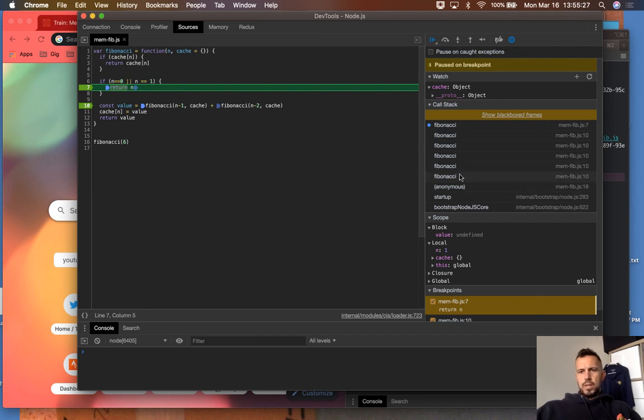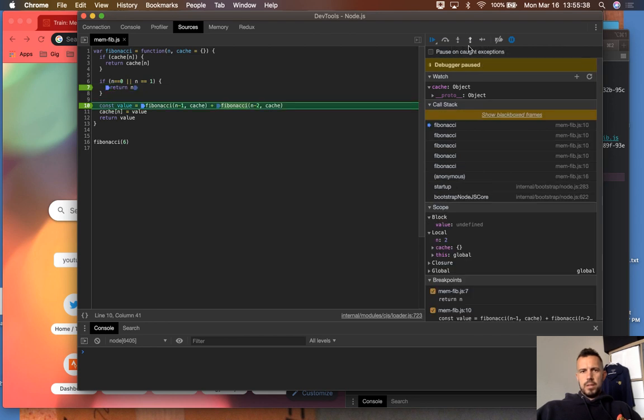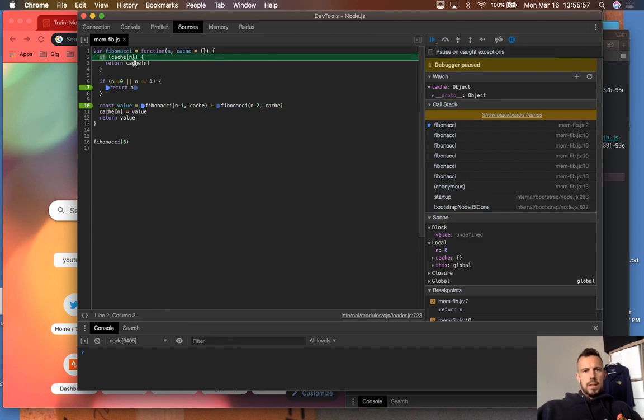Notice our stack is pretty huge, right? From here, we're calling recursively. So at this point, our cache is still empty. But finally, we're going to be able to step out of here, and we have our first value. Now, I guess we're going to be stepping, well, that would have been this one here. So now we're going to step into this one, right? And the cache is still empty because we need to calculate n-1 and n-2 before we get a value for the cache.